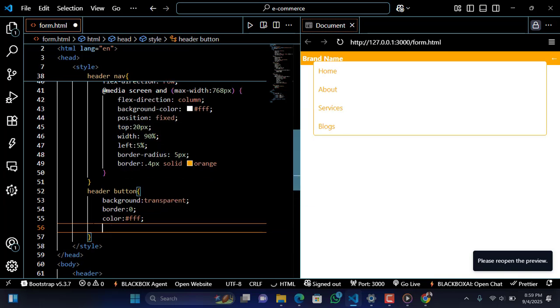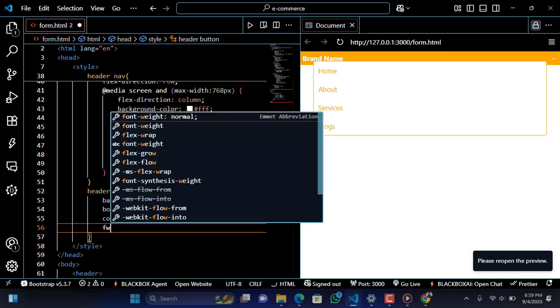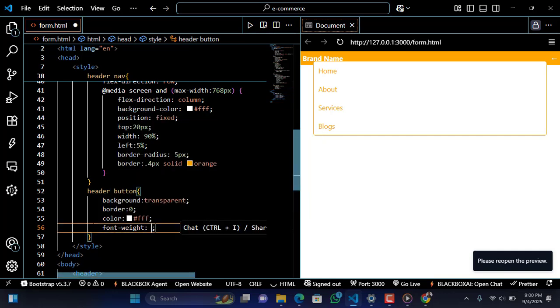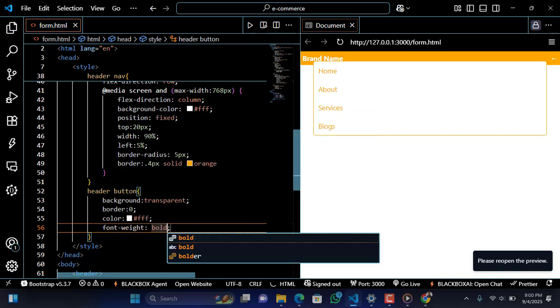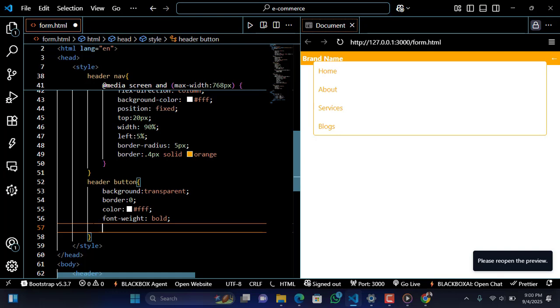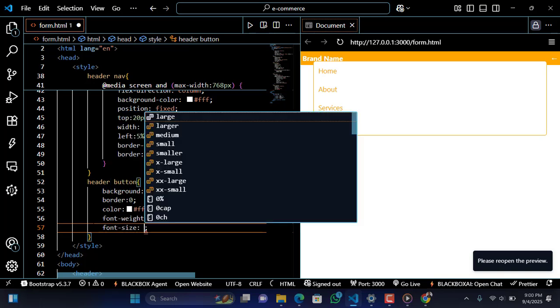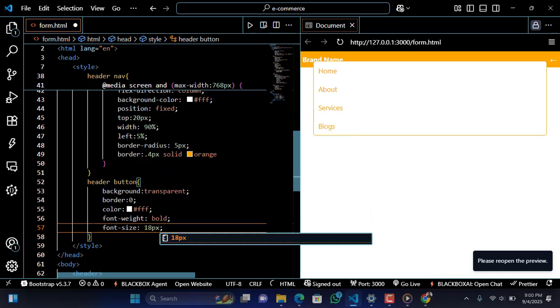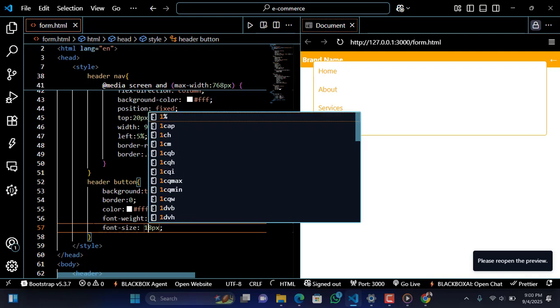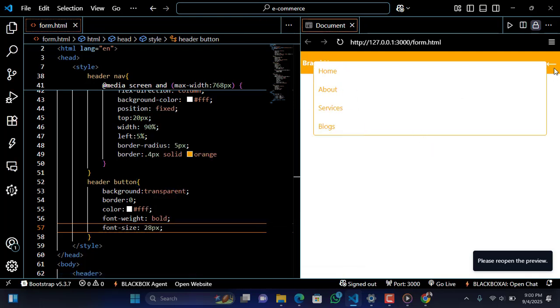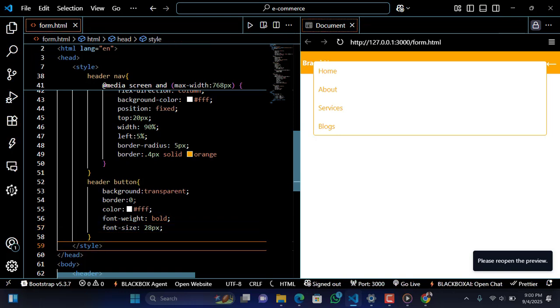Since we're using white, we can add font-weight bold, making it thick. Font size 18px, 28px, and that's big enough.